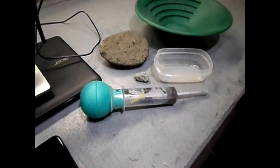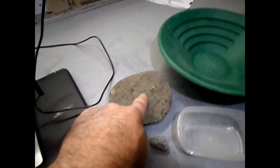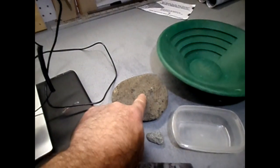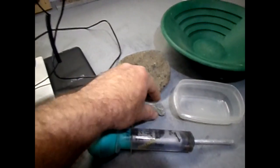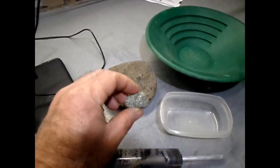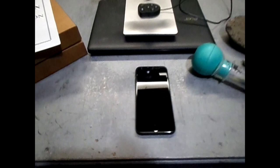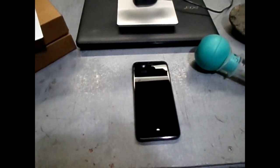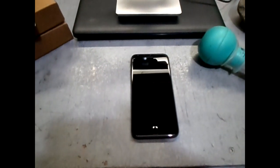So we'll go over the stock works. I also did bring home this rock, which the more I thought about it after shooting the video and opening my big mouth, I think that's obsidian inside of it. We'll take a look at that. I have the specimen of hornblende. We'll take a look at that. And we'll also be taking a look at, because I had M&M Prospecting asking about which app I was speaking about in the video. So I'll give you a look at that as well.